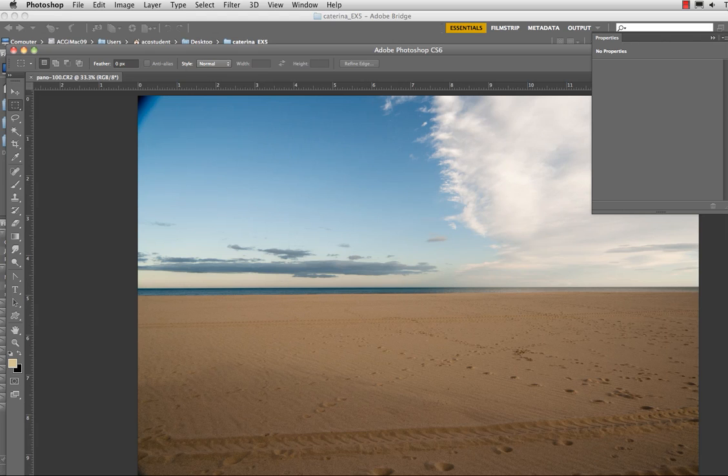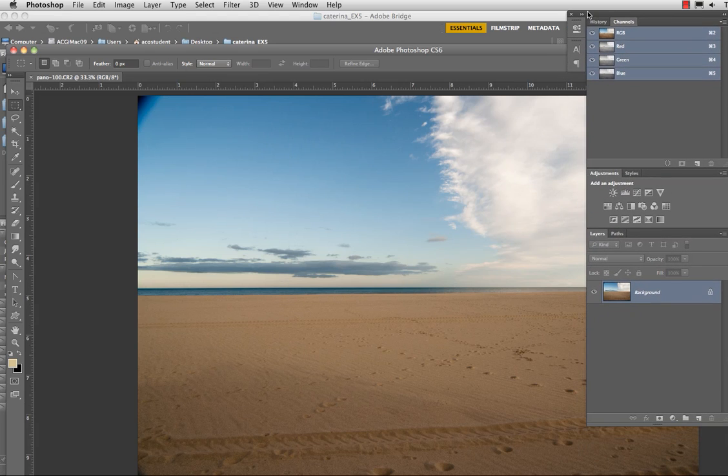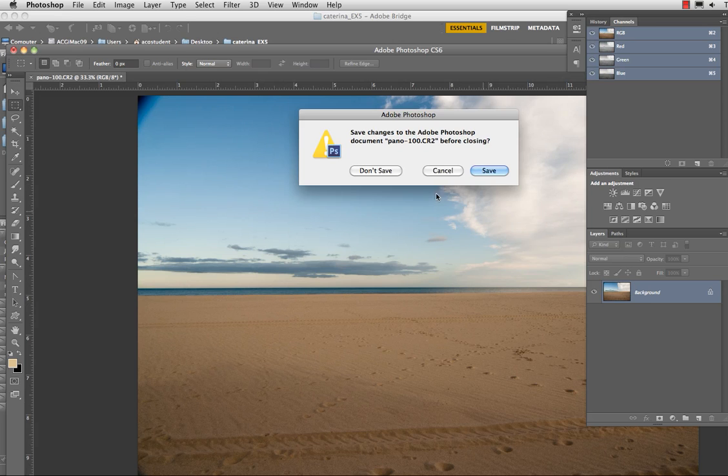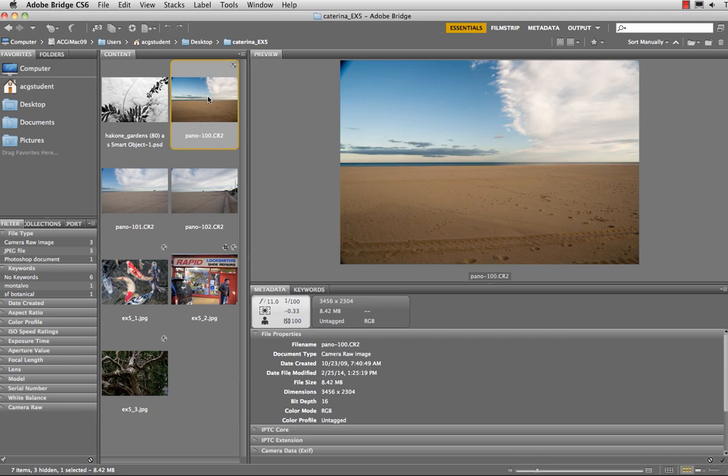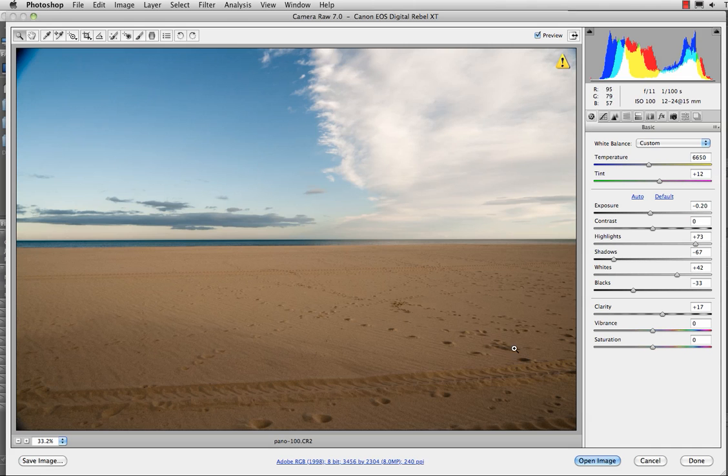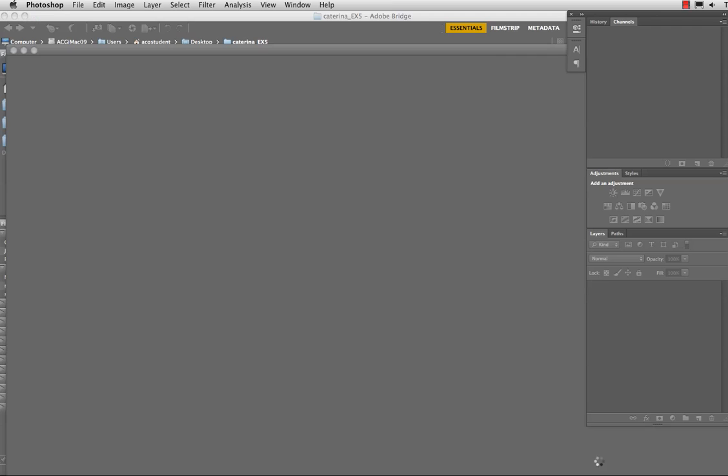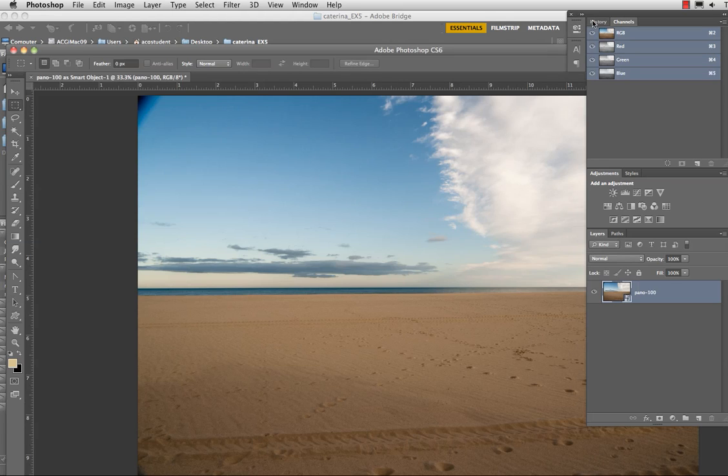So then, if I was talking to a client and they said, oh, can you go in and do something to that file? I can't because it's a background. Now, if I shut that down, I'm going to hit Don't Save, go back over here, and you can see that the changes have been applied to it and it has the Death Star now. If I double click, and if I hold down the Shift, this Open Image changes to Open Object. Click on Open Object, and it's a smart object, which is super cool.